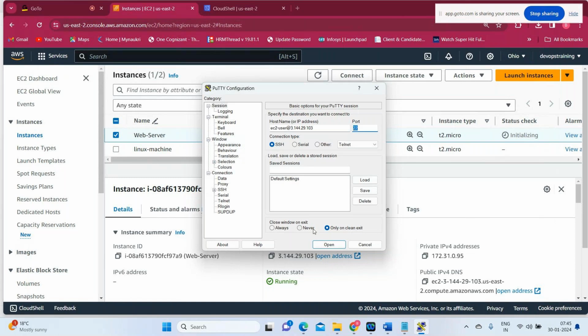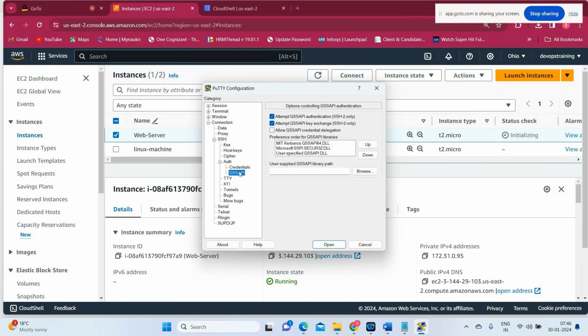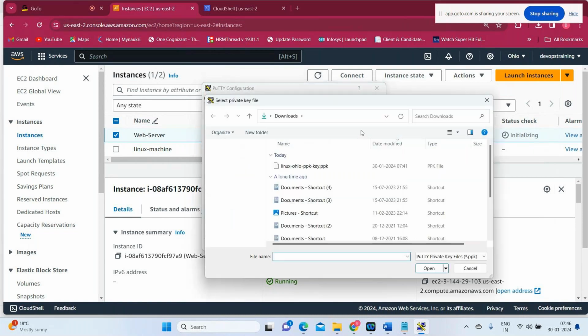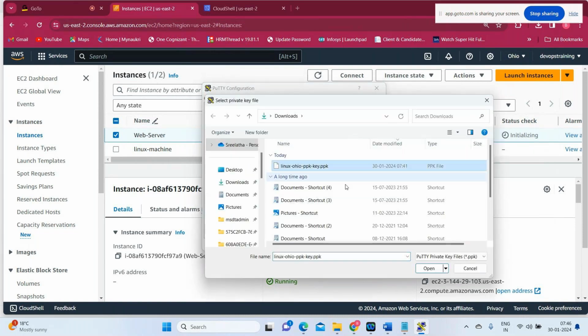Before connecting, in the connection you have SSH. Under SSH you have Auth, and then Credentials. Now select your credentials from here, the ppk file in the downloads folder of Windows, and then open it.